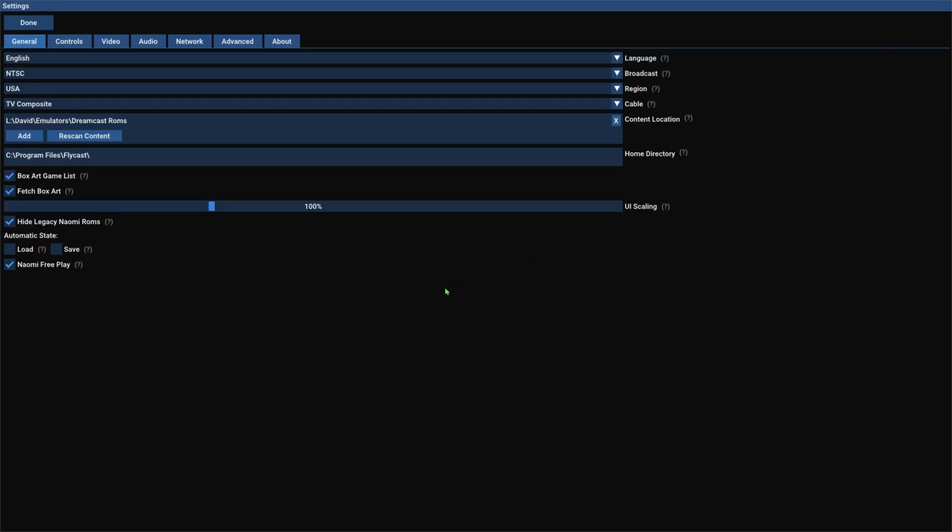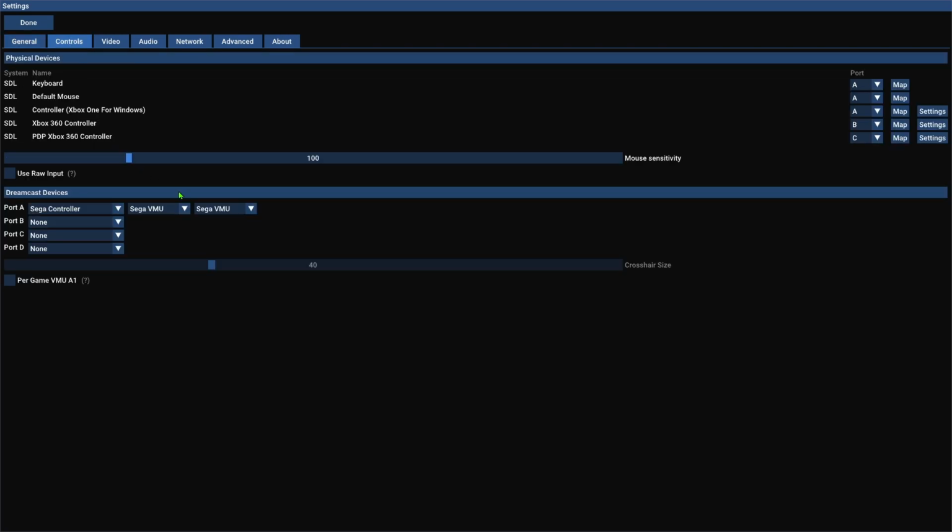We'll go through the rest of the settings here real quick. This one's fairly simple. The controls will automatically be set up for you if you do have the compatible joysticks. As you can see right now, I have 3 of them connected, and they are all set up on here. Now, if you do not feel comfortable with the settings that are on there by default, you can always go in there into the map, and then change the configuration for it, but it does work very well. I've never had to go in there and change it for any of the games that I've run. So that's all up to you.